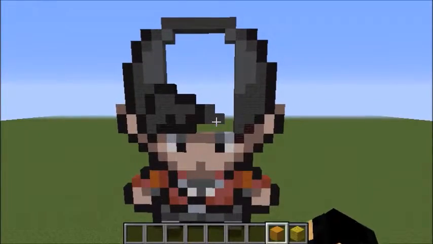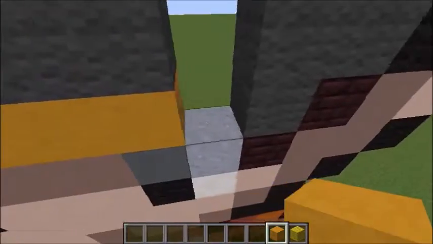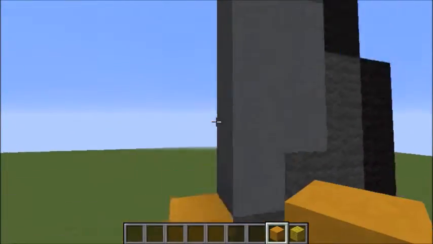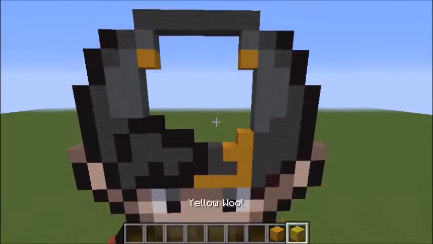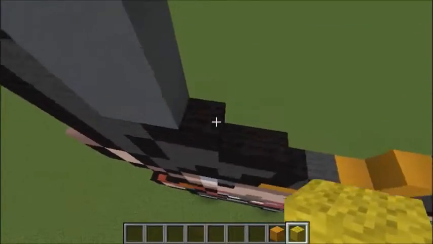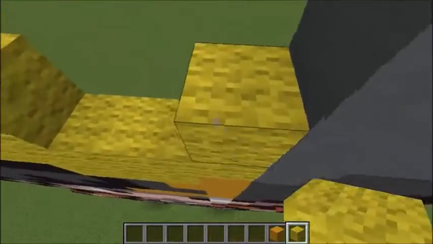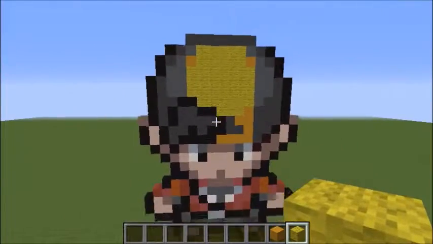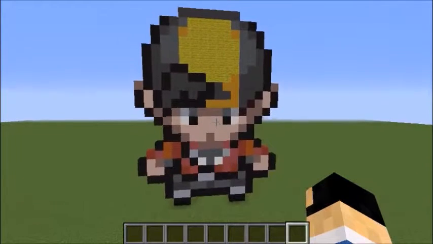Okay guys, now with your yellow stained clay, you'll fill in these three here, these three here, and these two here, as well as this block here and this block here. And then you want to get out your yellow wool and fill in the missing section. Like so. Okay guys, now you can clear your inventory, and we are done this tutorial.